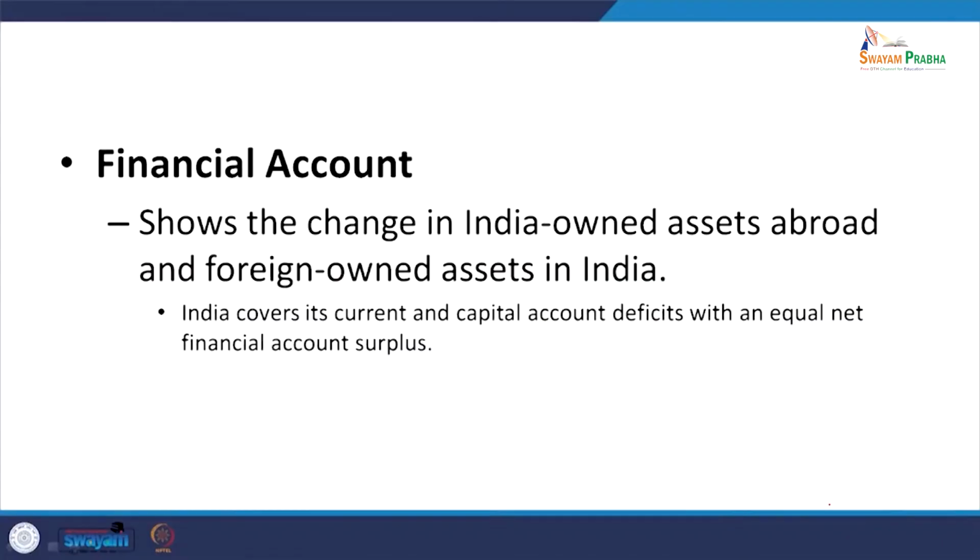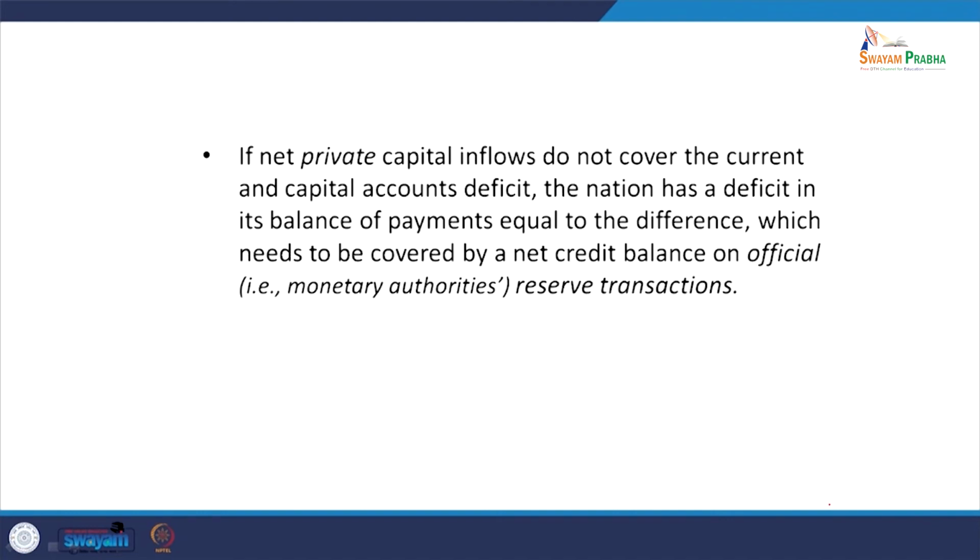The financial account shows the change in India's owned assets abroad and foreign-owned assets in India. So, India covers its current and capital account deficits with an equal net financial account surplus. If the net private capital flows do not cover the current and capital account deficit, the nation has a deficit in its balance of payment equal to the difference, which needs to be covered by a net credit balance on official reserves transactions.